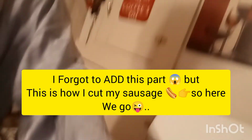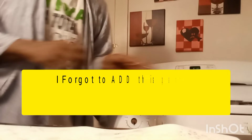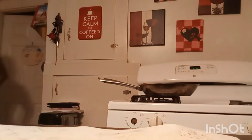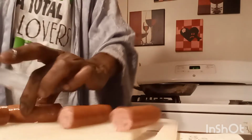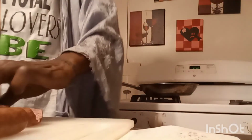So I'm going to cut these up to go with those, guys. So that's what we're doing right now, and get my cutting board real quick. Now cut these up into some nice little sausage breakfast pieces, which is a nice size. This is for people who have small families, big families, whatever, and you have to stretch what you have out. I'm not going to go get more sausages when I just have these three. So I just open up that pack and stretch them out.